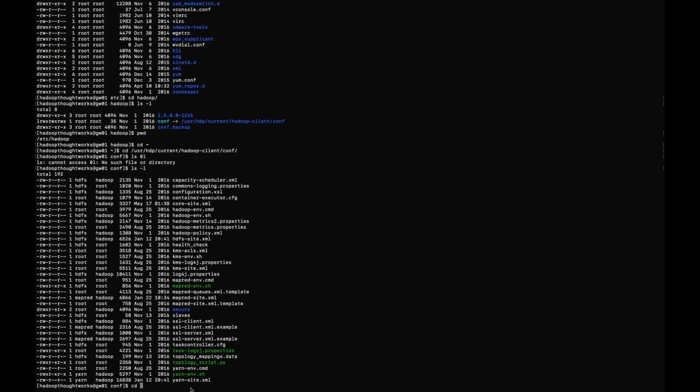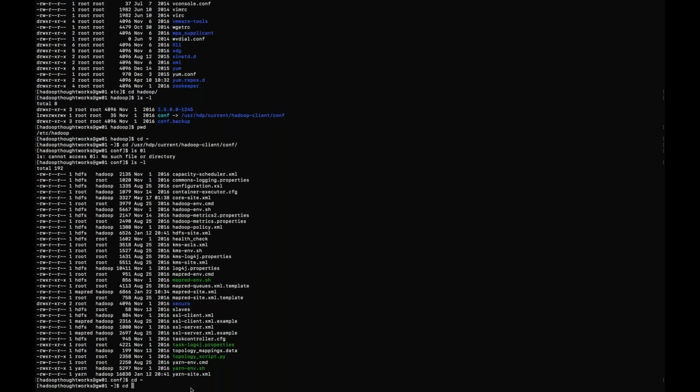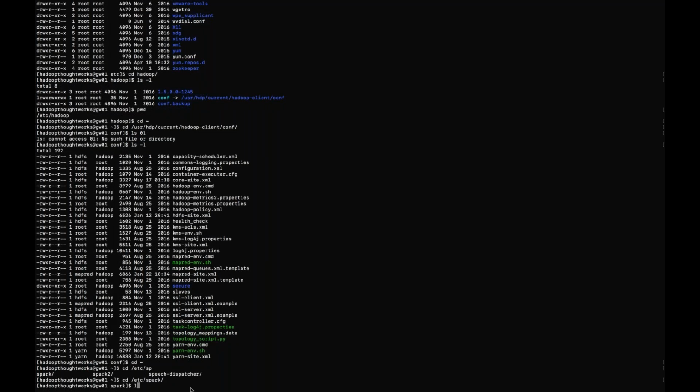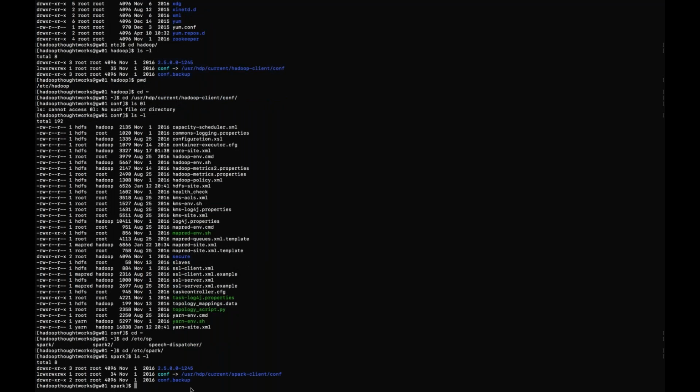Okay, now let me go to cd etc Hadoop Spark. No, I don't have a Spark directory there. I'll go here. Okay, see, I have Spark. Now if I do ls minus l, do you see here again it is symlinked?